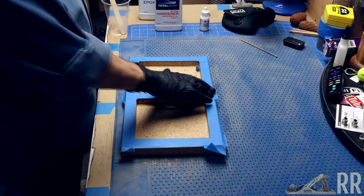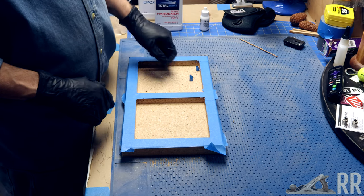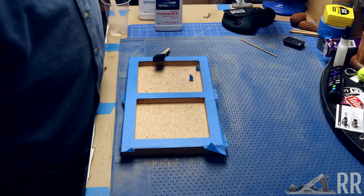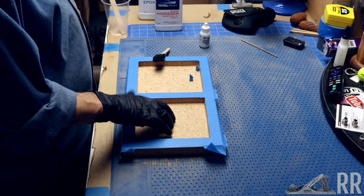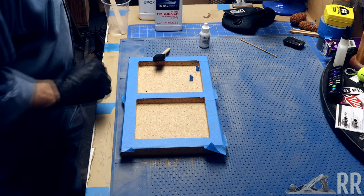Okay, I've got it all taped off. I've got a couple of holes that I put some tape around. Let me mix up some epoxy and I'm going to add some white to it. I'll paint it on and see how much of it soaks in. I may have to come back and do a second coat, but we'll see.